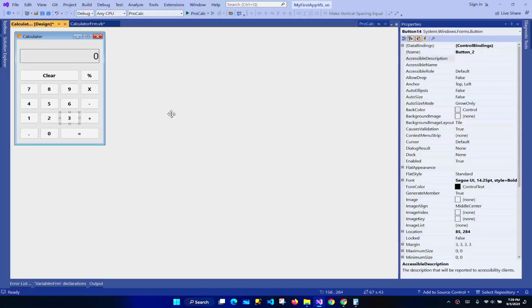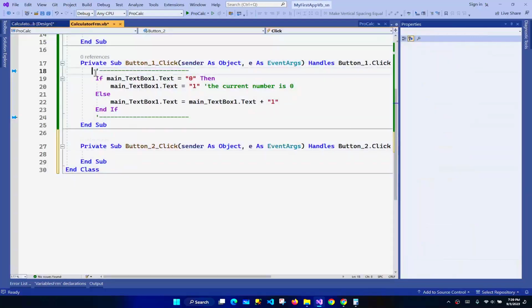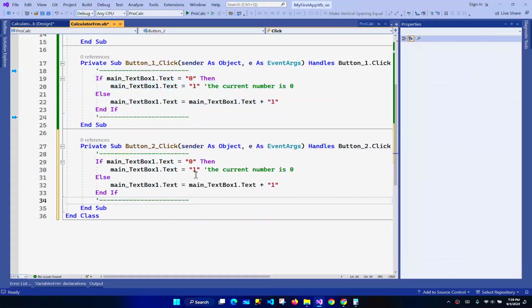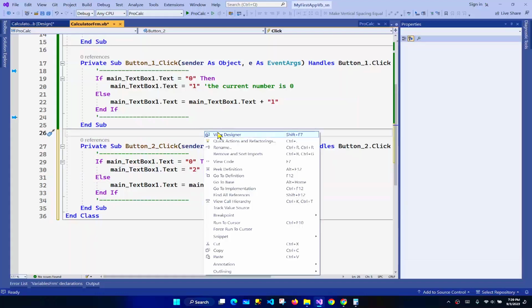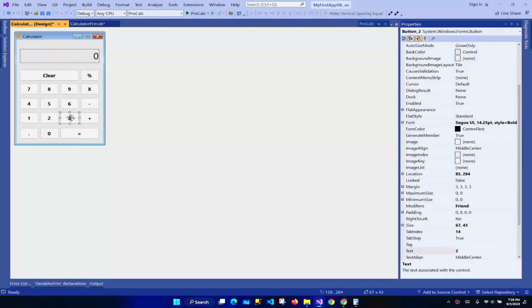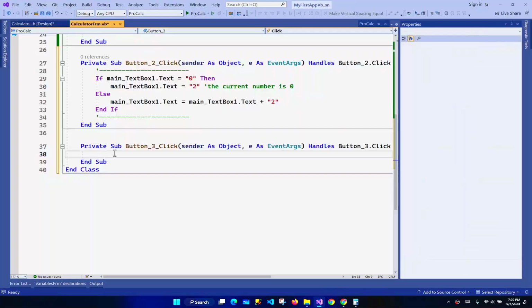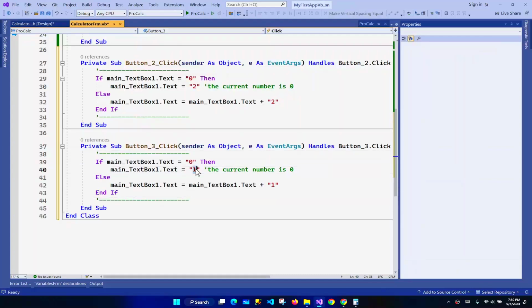And also the next one is 3. So let's write button 3 like this. So let's select the number 2 and double click on it. And let's copy this part and paste it over here. The only thing I need to change is this one. And let's write number 2. And this one number 2. So let's come over here and come to the next one and the number 3. So paste it over here, and this is number 3 and the 3 over here.